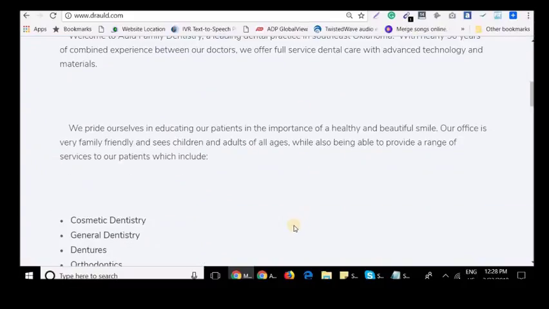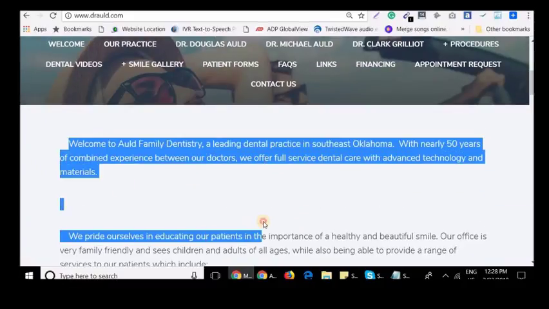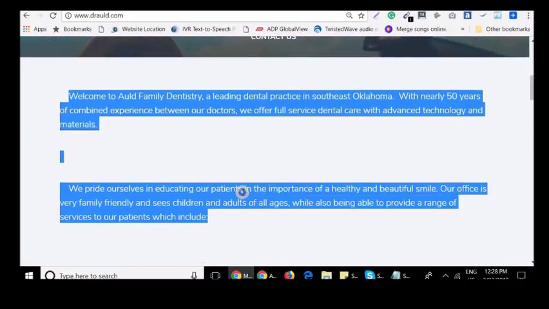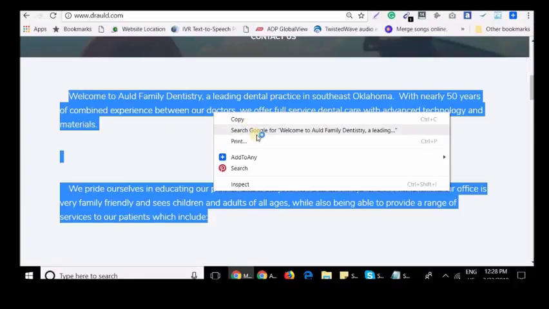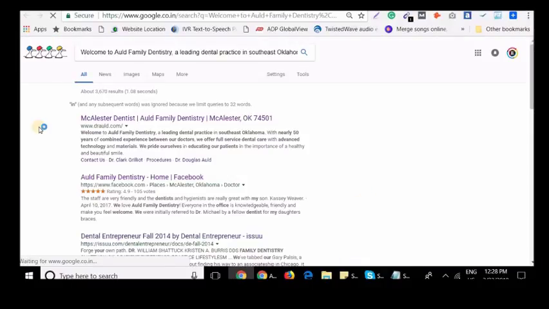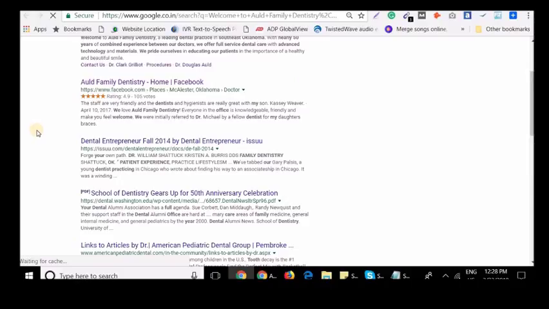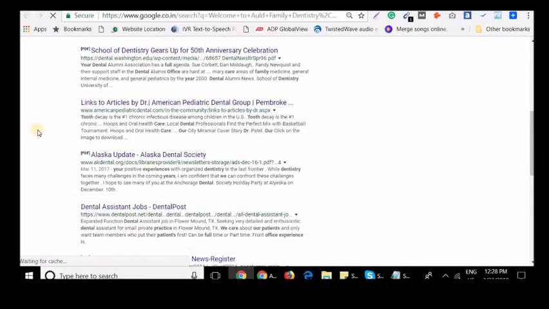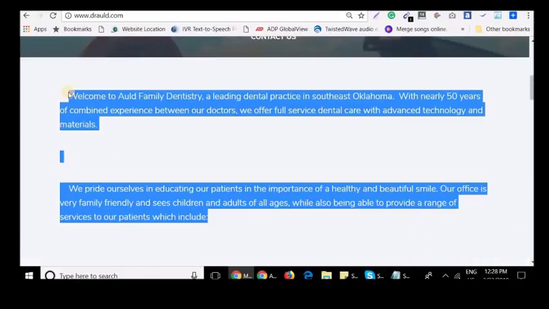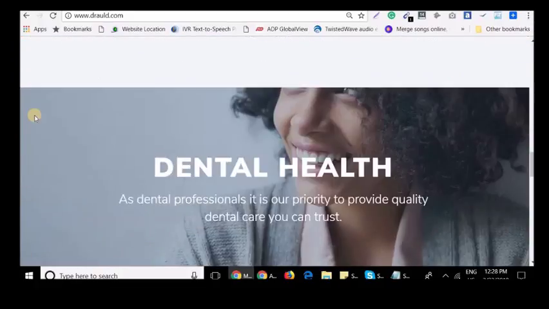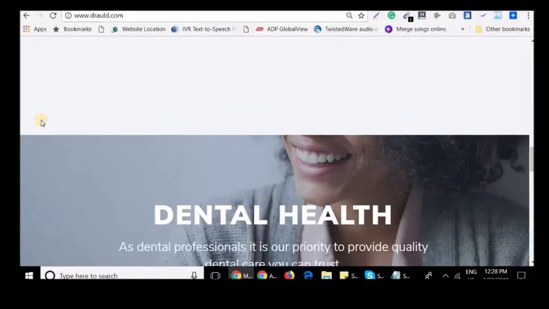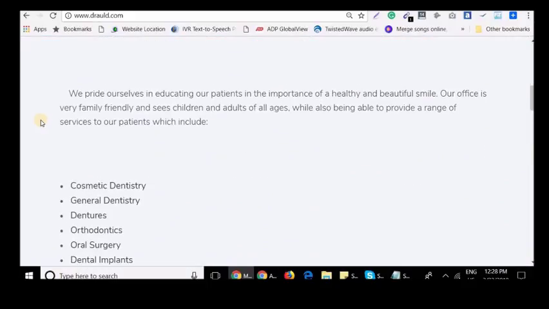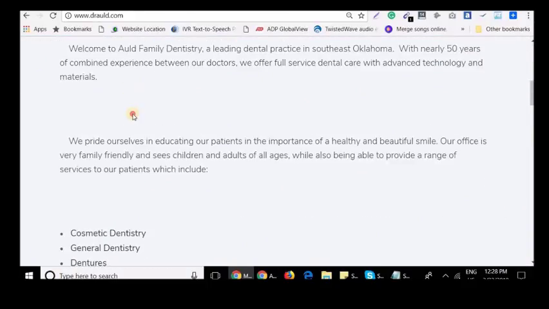About the content, let's check on the content. I would add more words on the home page and on all other pages. Oops, I think I clicked on the print command. There we go. So the content is fresh, it's original. Okay, so the content is not duplicate, which is a good thing, but I will definitely add more words on here. Because I think it is less than 300 words that I see over here in total. It's just big and a lot of space and gaps.